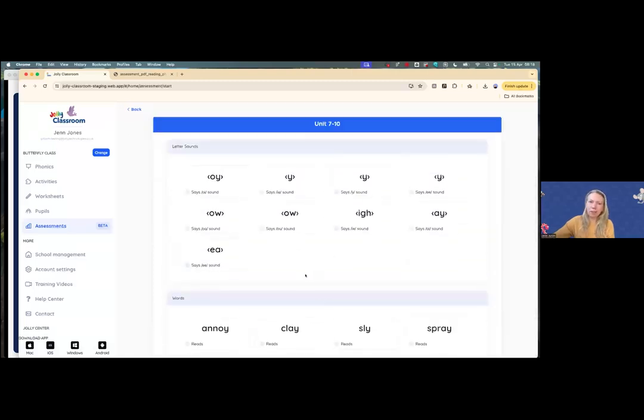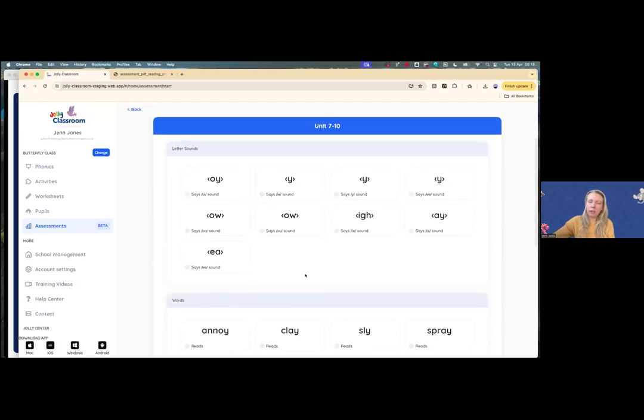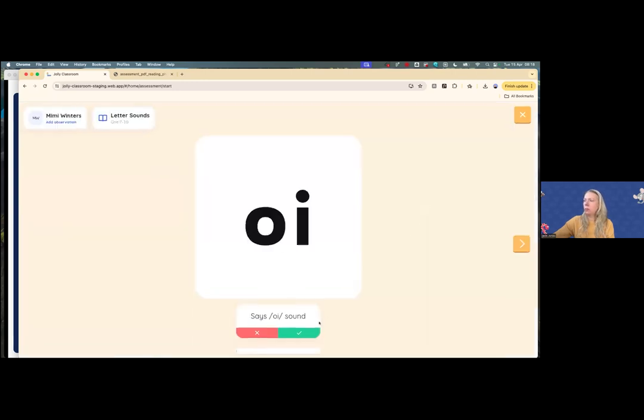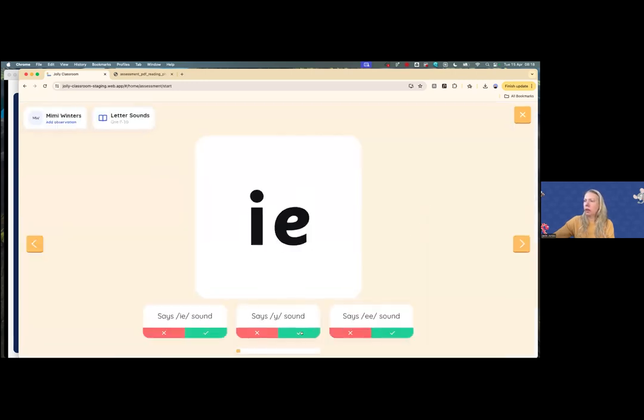Now, there's one more thing that is really important to understand. Later in the program, there might be a grapheme like this that the child is meant to say in 2 different ways. So if I just show you what it looks like in flashcard mode, I've got oi, and okay, this is a great example.